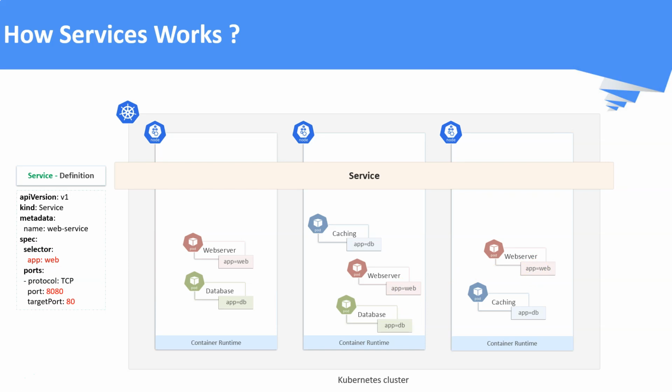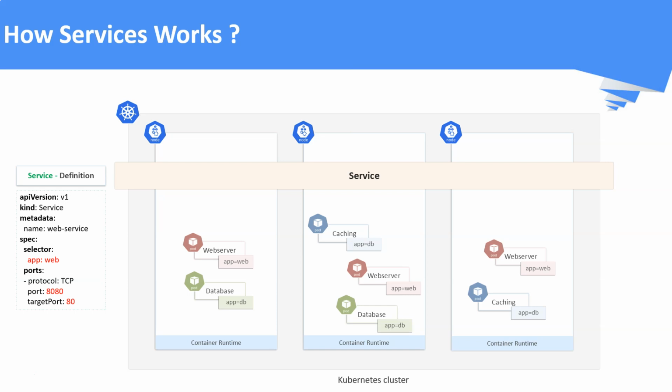Second, ports and protocol definitions. In the ports section, we will be defining the service port as well as the target port. Target port is nothing but our pod port number where our application is exposed. There are many types of services available, but for this video, consider the service type as cluster IP service. Cluster IP service is the default one if we did not specify any service type in the YAML manifest.